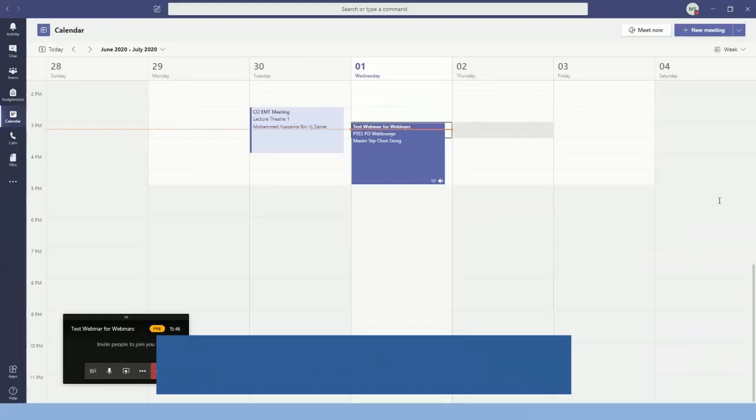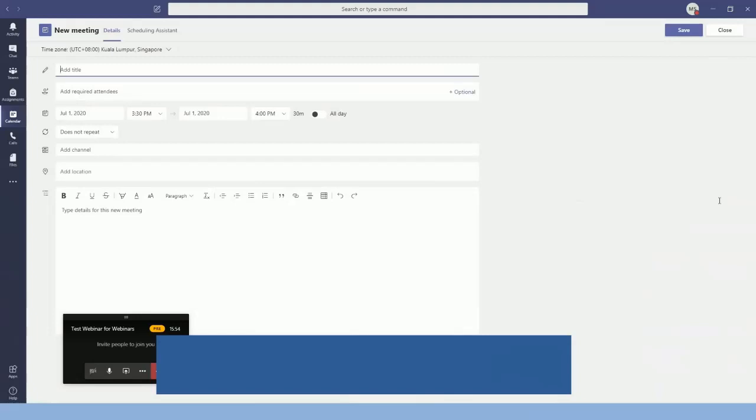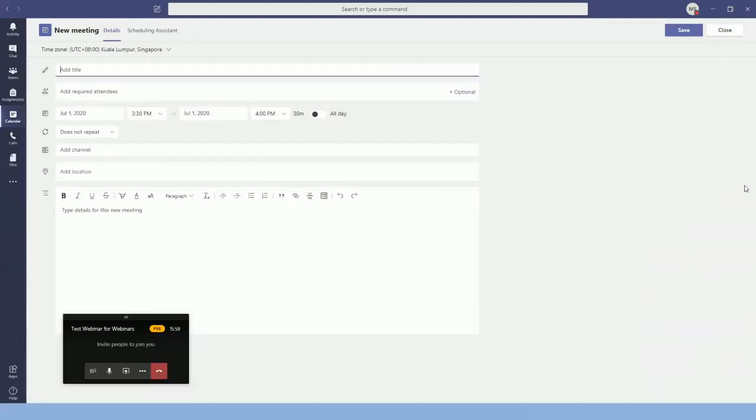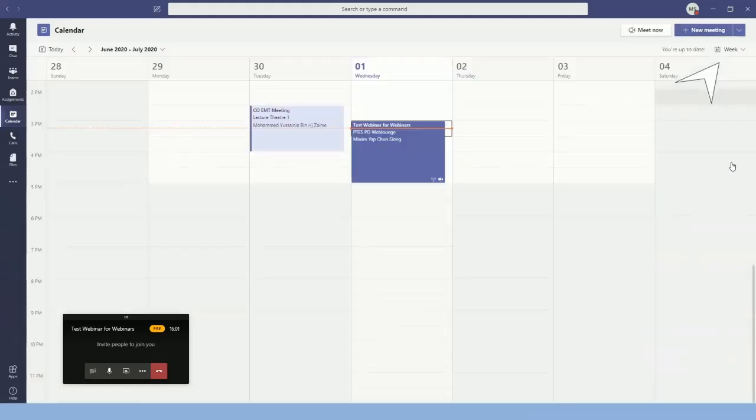To start your webinar, you will first have to click on this downward arrow here, and instead of scheduling a meeting, which is the usual meeting that we have for our classes, I'm not going to do that.